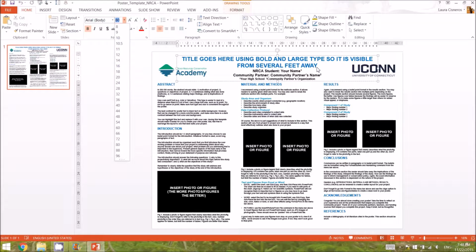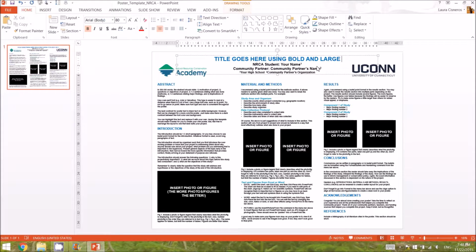So let's add a title. Let's pretend I'm doing a project on bat conservation and using bat houses to conserve them in my local community. I may come up with a title such as Bringing Back the Bats, One Bat House at a Time. It's short and concise, informative as to what I did, and fun and exciting.